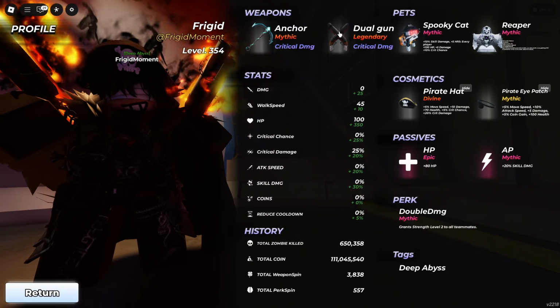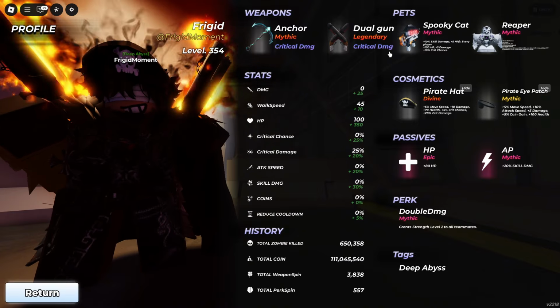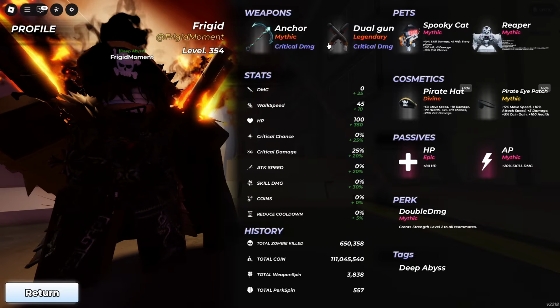Especially if the build involves dual guns or Anchor, since I've already got crit damage on it, so I don't got to worry about the trait right there.